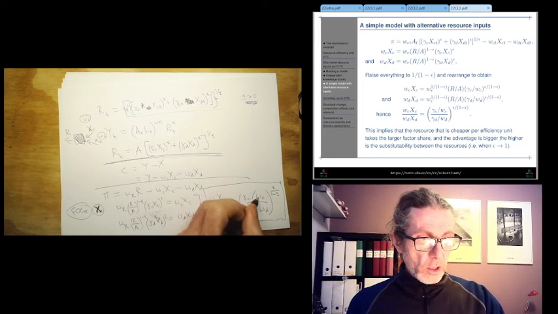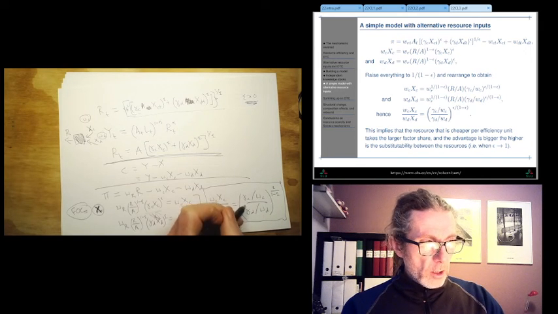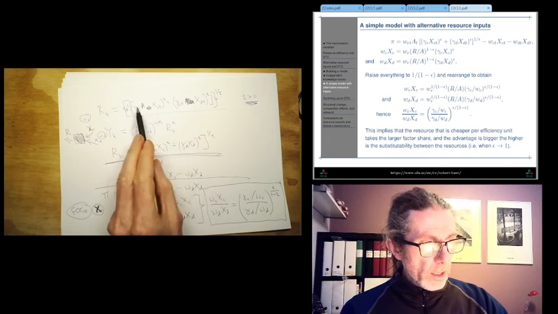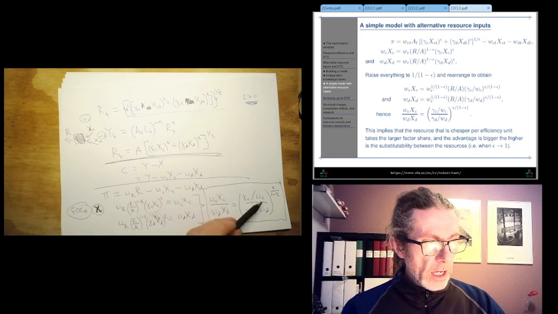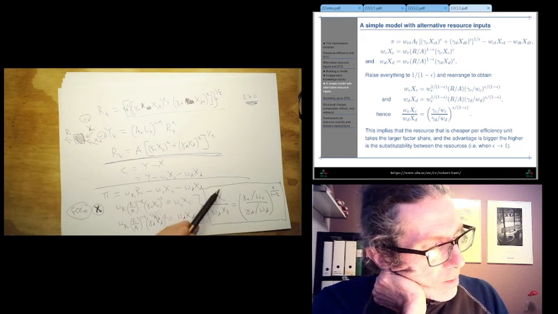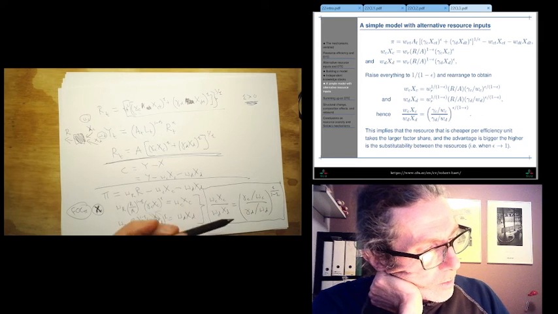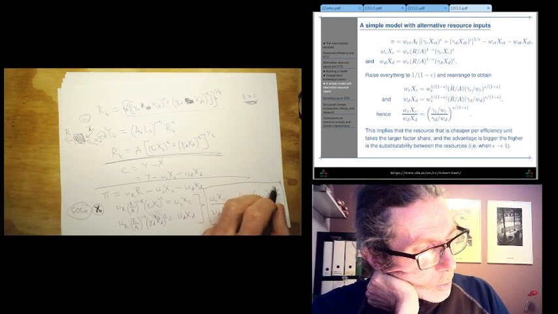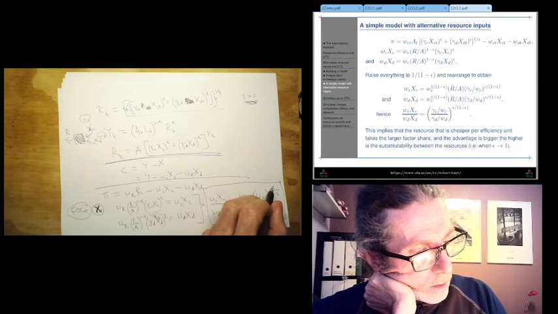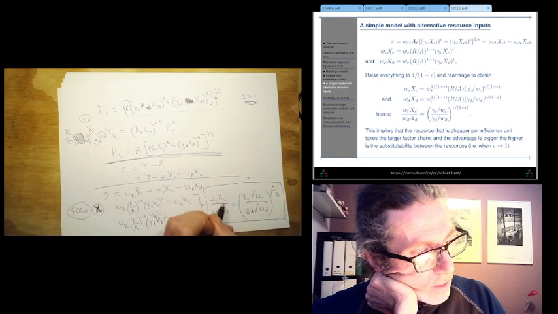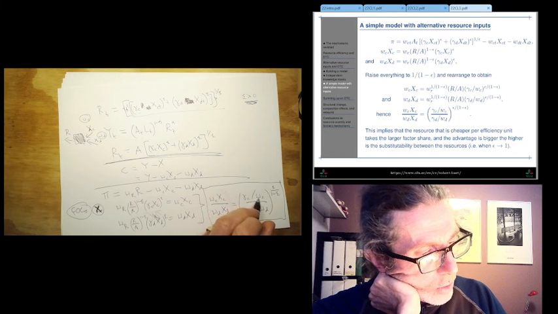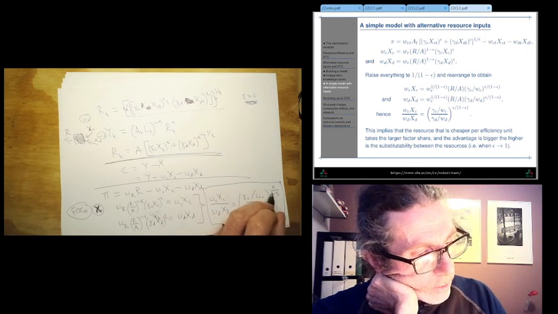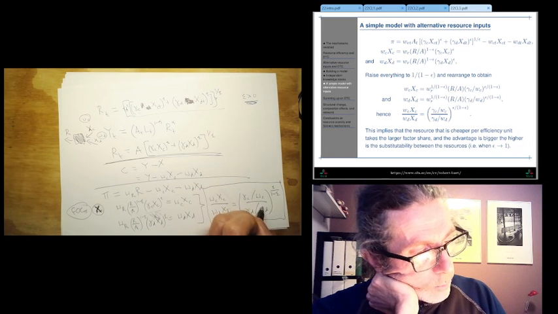So we've got these fixed parameters about how much we like these different inputs, and then we have this exogenous development of the relative prices of the inputs. This tells us, depending on epsilon, how the factor shares of the inputs should develop. So if epsilon is very close to 1, then we've got 1 over something very small. This is very large, so the factor shares will change hugely, because this is raised to a very large power when these relative prices change a bit.